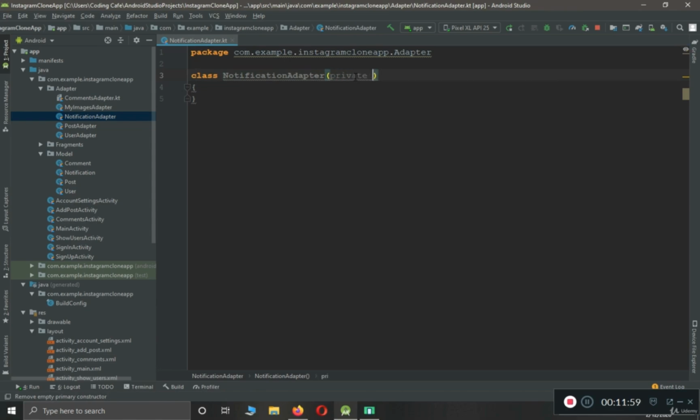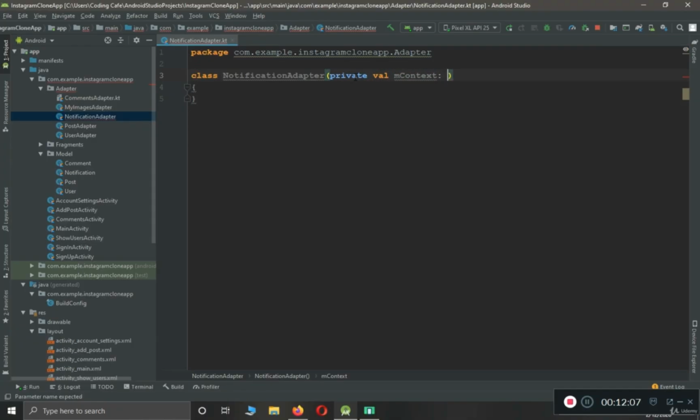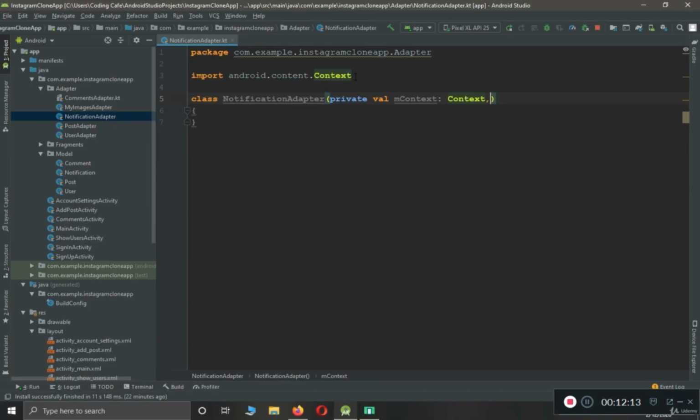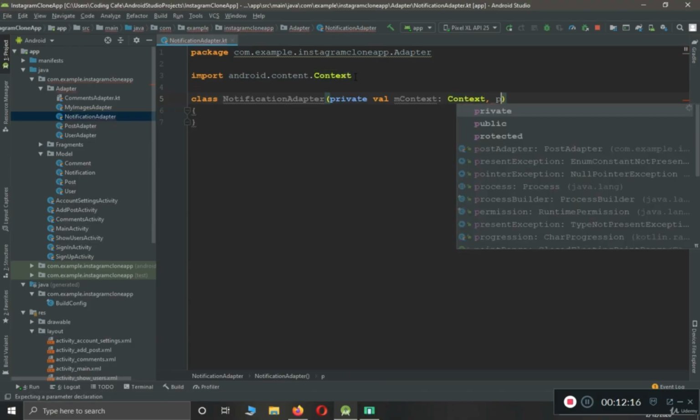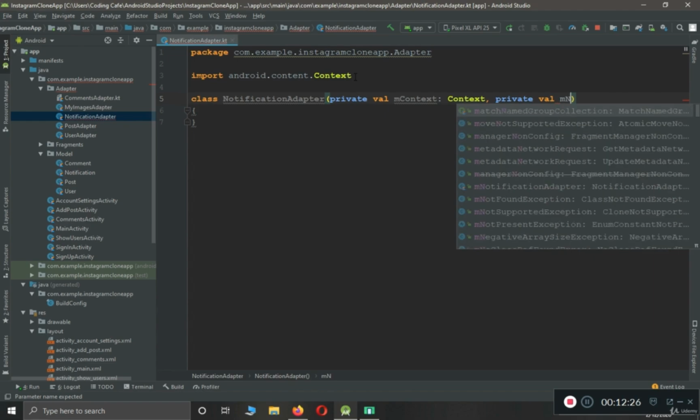The first one will be the context. You give it the name context, and it will be of type Context. And then the second parameter it needs will be the list, in which basically we will pass a list of notifications to it. So let's give it the name mNotification.